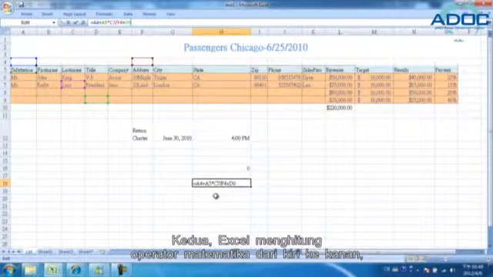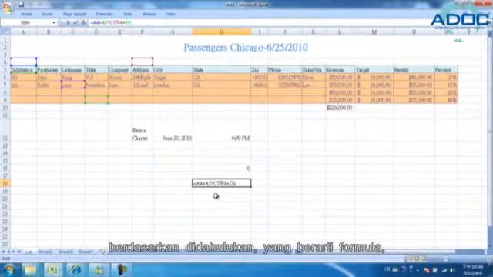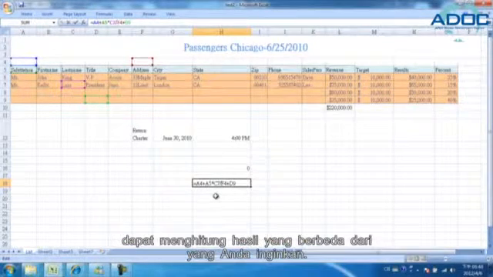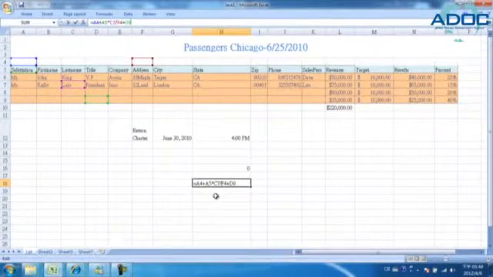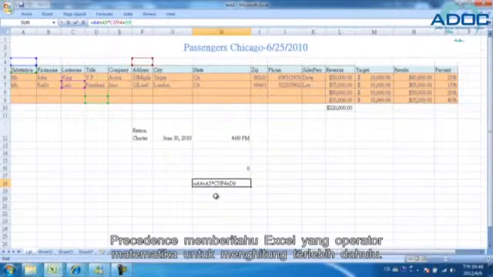Second, Excel calculates mathematical operators from left to right based on precedence, which means a formula may calculate results differently than you intend. Precedence tells Excel which mathematical operators to calculate first.